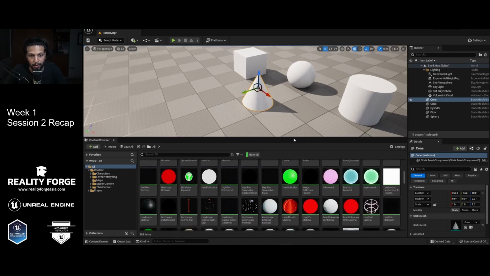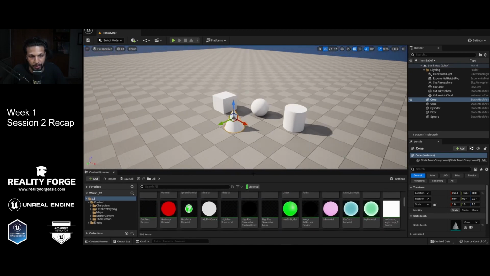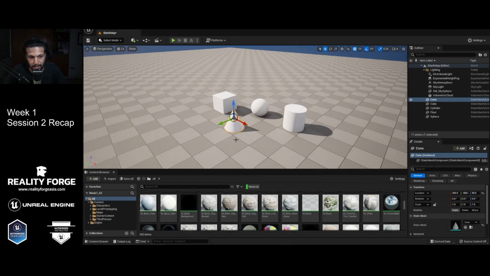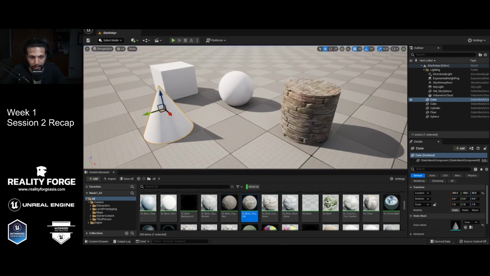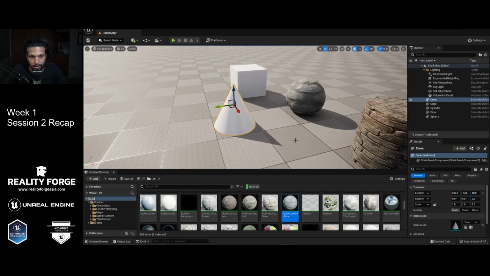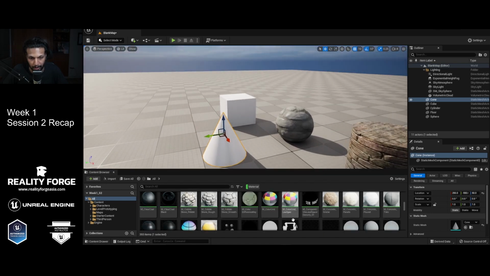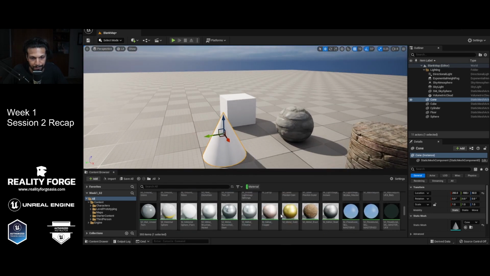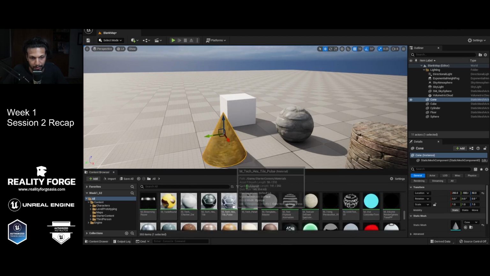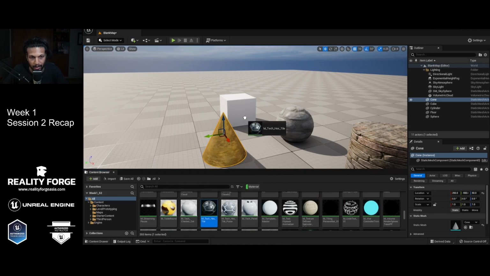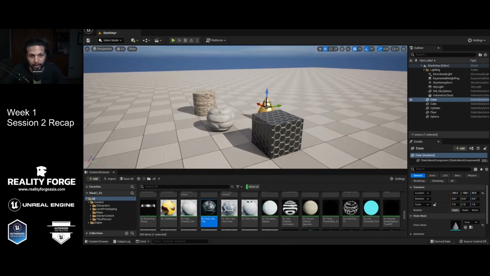So let's talk about the ways you can assign these materials to your mesh. The first way you can do this is by simply dragging and throwing it on the mesh. So if I take this, for example, this M brick clay material, I can take it and throw it on this mesh, and it gets assigned. You can see I can take another material, throw it, it gets assigned there, no problems at all. So I can take that rocky texture, apply it there. I can take, let's use this metal gold over here. And then I can take, for example, this tech hex style and throw it on there. So that's one way to apply materials.